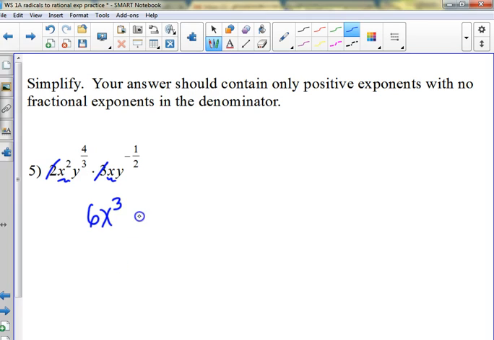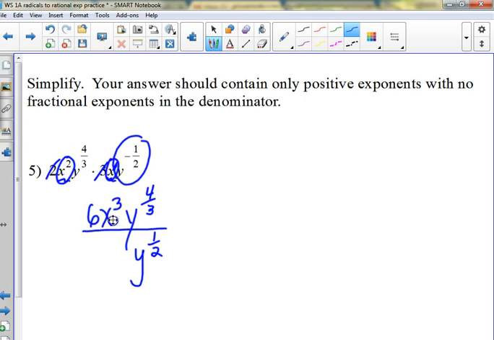No crying. We can leave y to the 4/3, yes? And where does this guy go? He goes down here. Now we can have fractional exponents, but we can't have him in the denominator. What's the rule when you have one here and one here? You subtract. Could we have done that back here? Could we have just added the exponents? Okay. Because they have, so we did on this 2 right here and this one, right? We added the exponent and got 3.